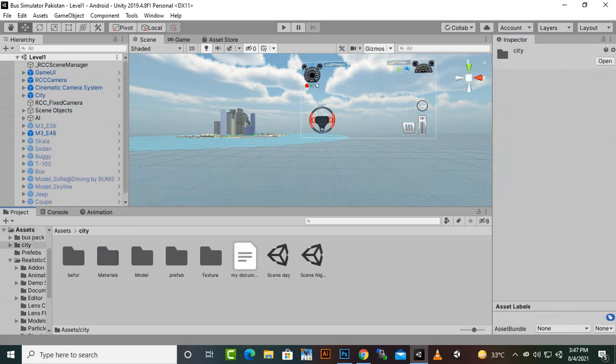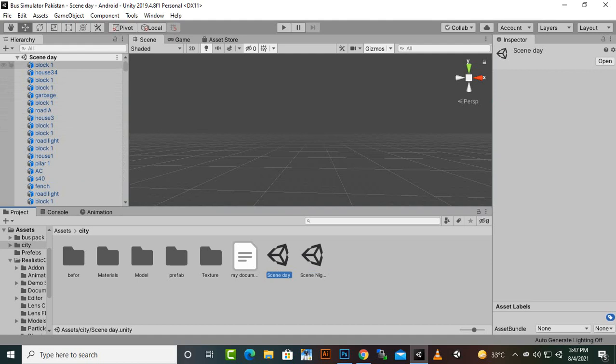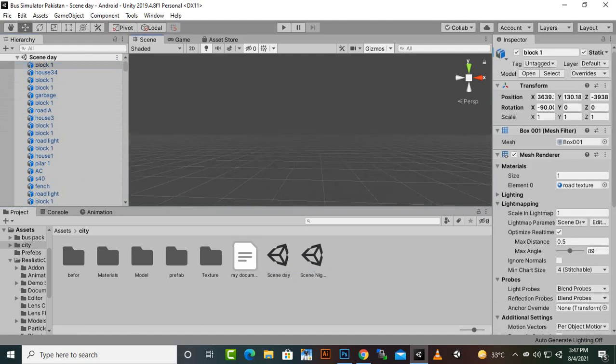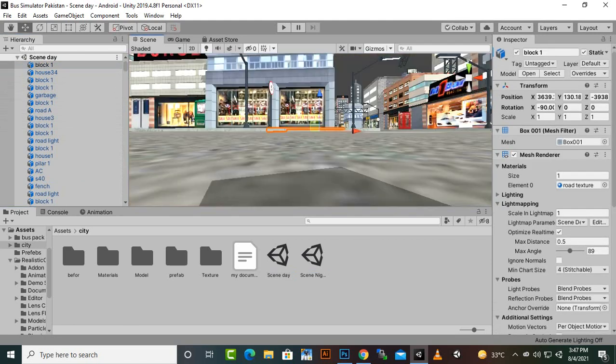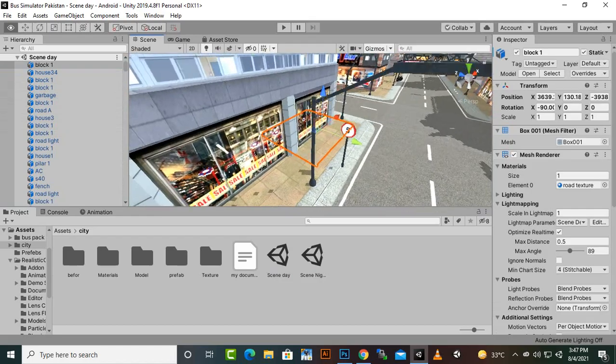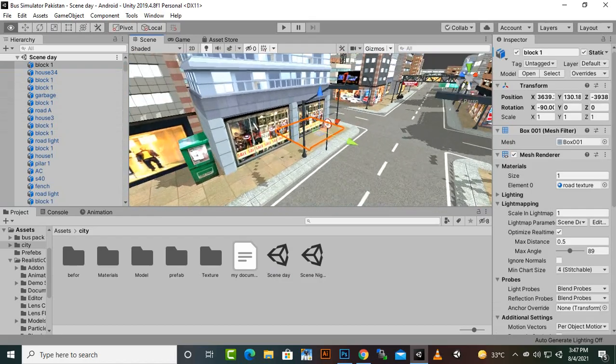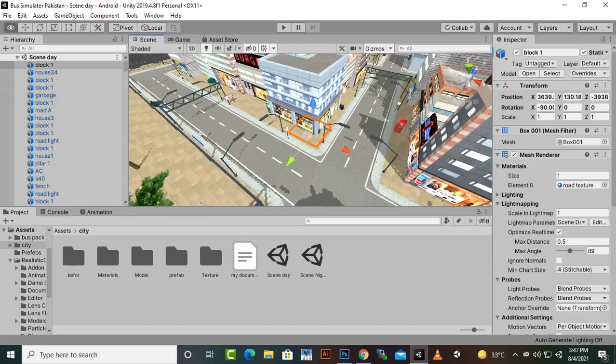So if we open the city section, you can see we have two scenes here, scene day and scene night. So if we open the scene day, you will see a very nice scene here of a city, and in this city we will create our game.